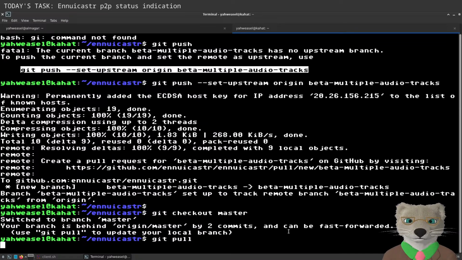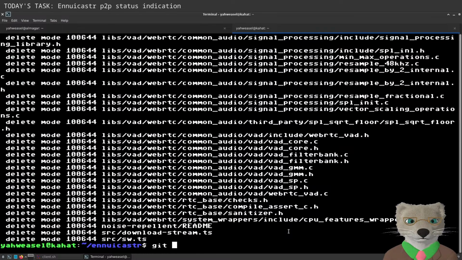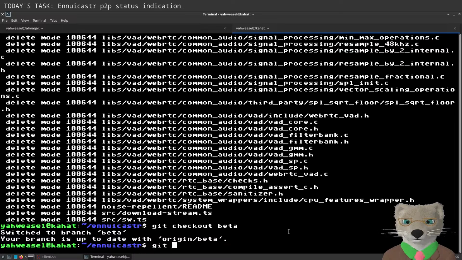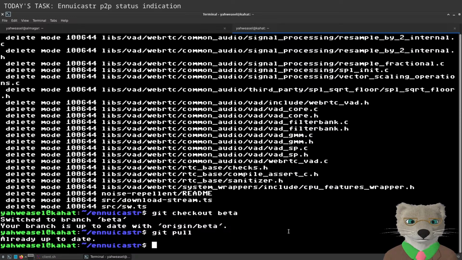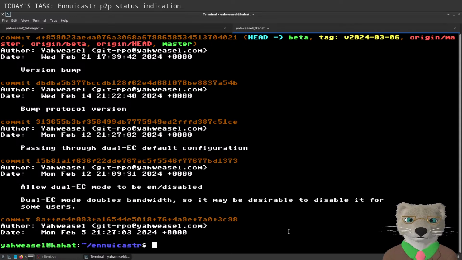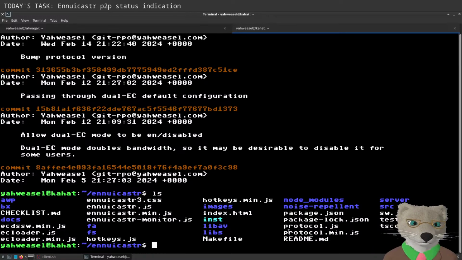And let me just make sure everything is where it ought to be, because I'm fairly certain it isn't. That's more like it. Okay.